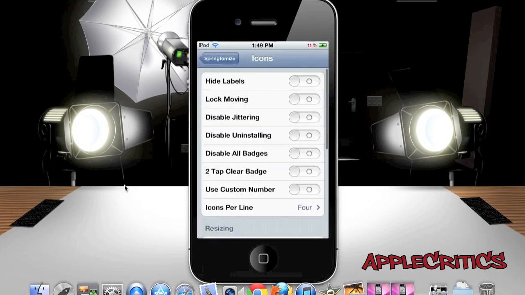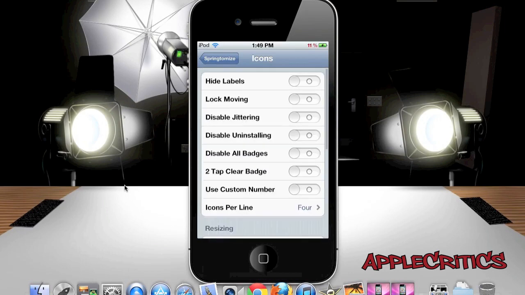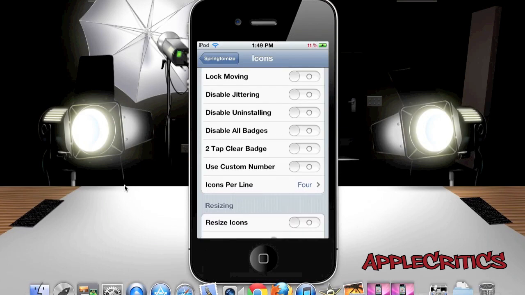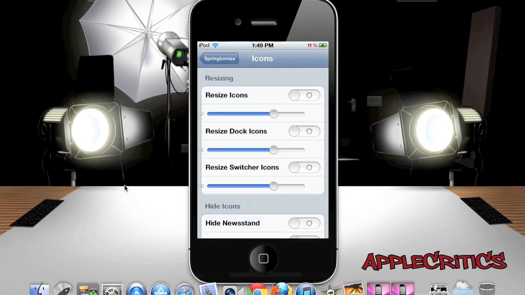Moving on to the icons, you have all the different options for the icons. This is very robust since the icons are one of the main functionalities of an iOS device. You can hide the labels. You can disable the jittering once you tap and hold on an individual icon. You can stop uninstalling icons, set icons per line, however many you want, and change the resizing of the icons.